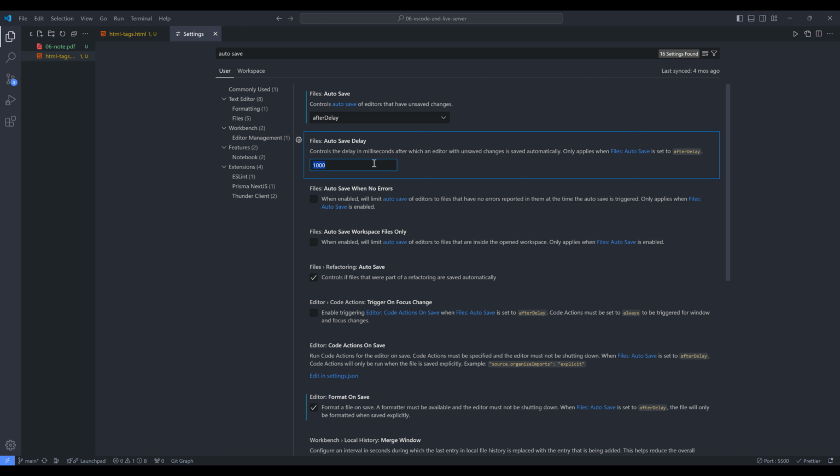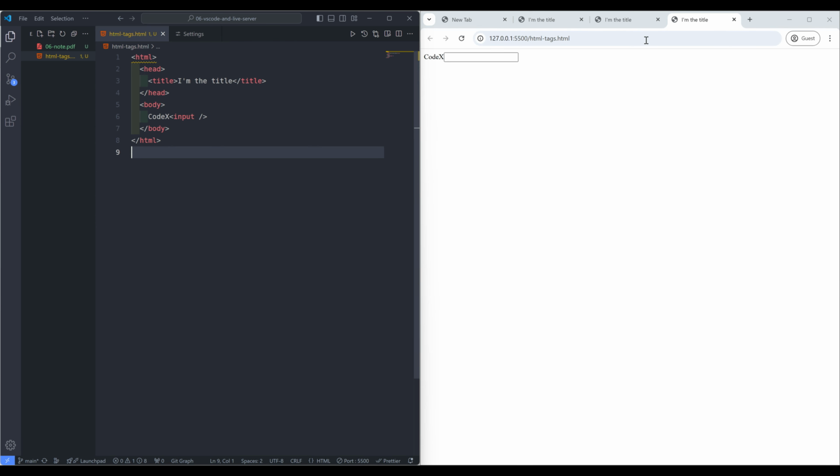For example, setting it to 2000 milliseconds means it will save 2 seconds after you finish typing. Let's see how this works. Observe the browser content, okay? I make a change, and 2 seconds later, 1, 2, you see the browser updates automatically.